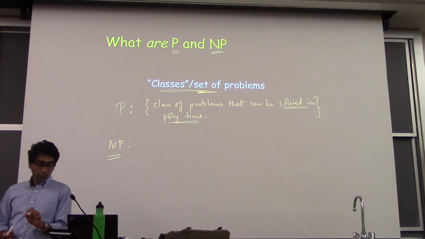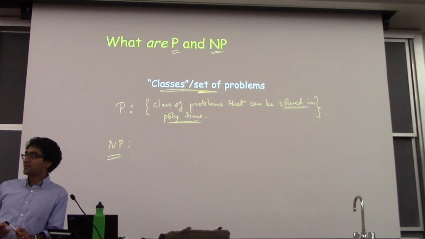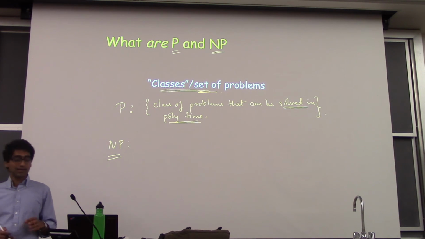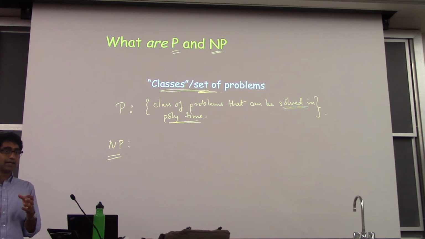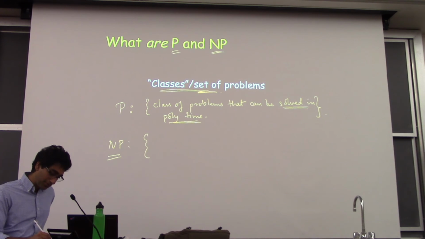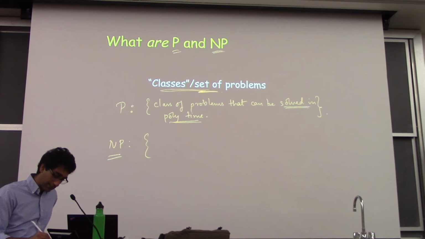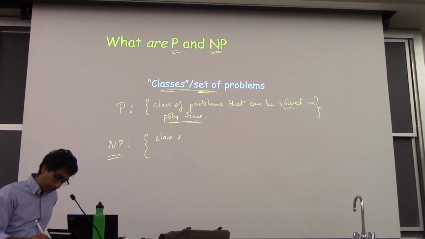One answer which none of you should give is that it's not polynomial. NP has nothing negative about it. It's actually a positive statement. So what it says is the set of problems, and I'll write a definition, and maybe some of you will know what it is, some of you might not. It's the class of problems that can be solved efficiently, in polynomial time, on a non-deterministic Turing machine.